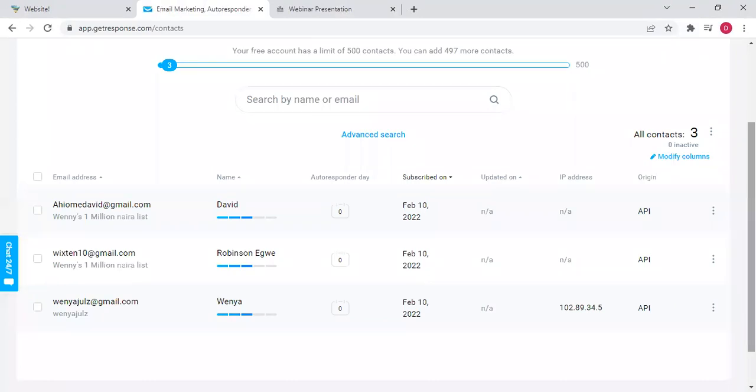Now if I were you, I would want to delete all these people because they are eating up space and you have a 500 limit. But you don't want to delete all those names, because these are not the people I want to be playing up for me. I'm already in. There are people outside that you need to put there. You can see it's taking in everybody. My name is there and all that. So this funnel is live and we are good to go.